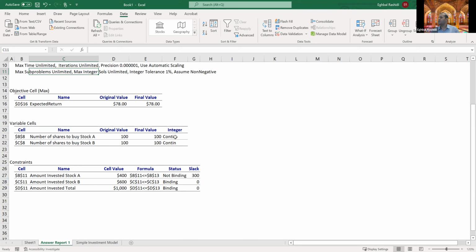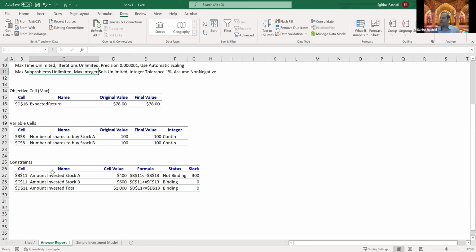Under integer, it says continuous because this is not treated as an integer problem. It is an integer problem, but in this problem, we actually relax the integrality because it's beyond the scope of this course, but we can do that for this specific problem.